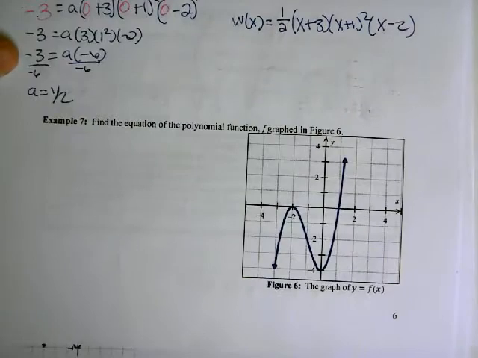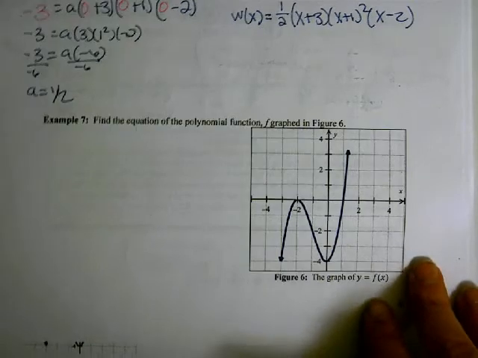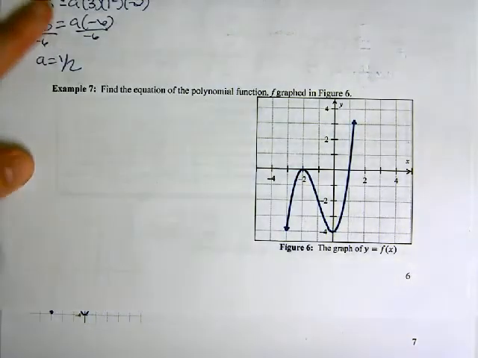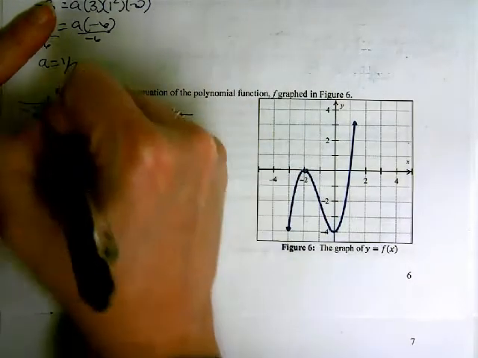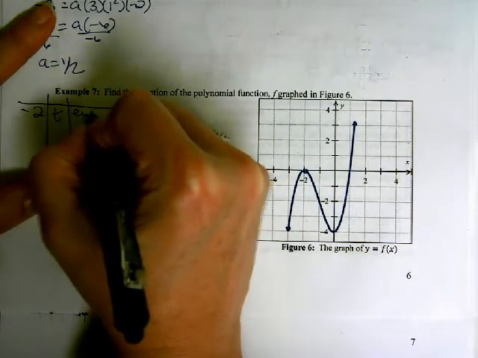So here's example 7. I'm assuming that you have paused the video and done the process, so this is not the first time you see it. So for the 0 of -2, it touched, which means this had to be an even number.